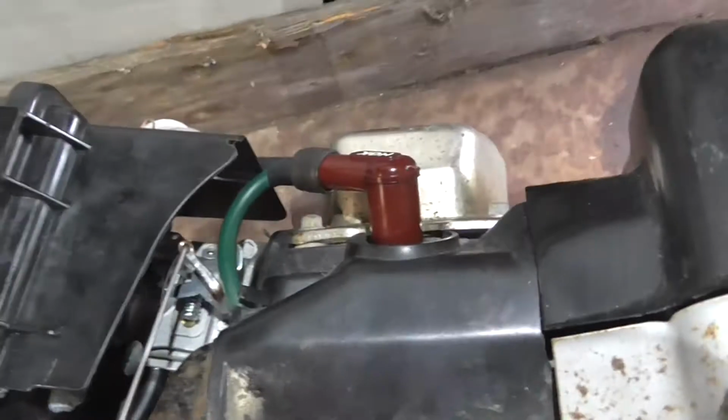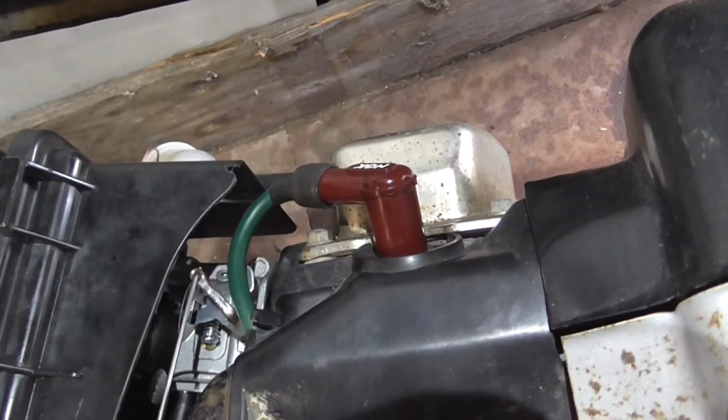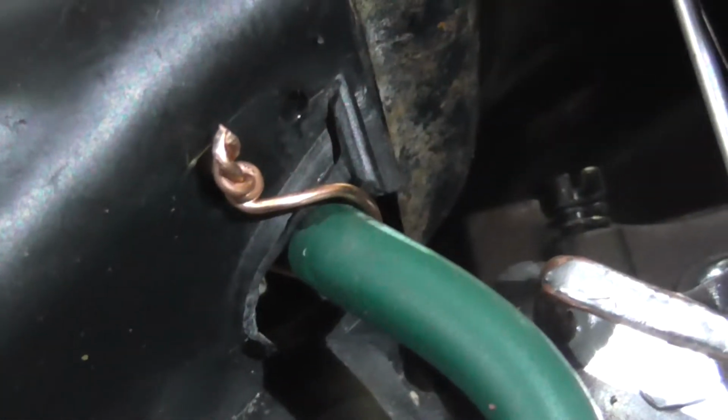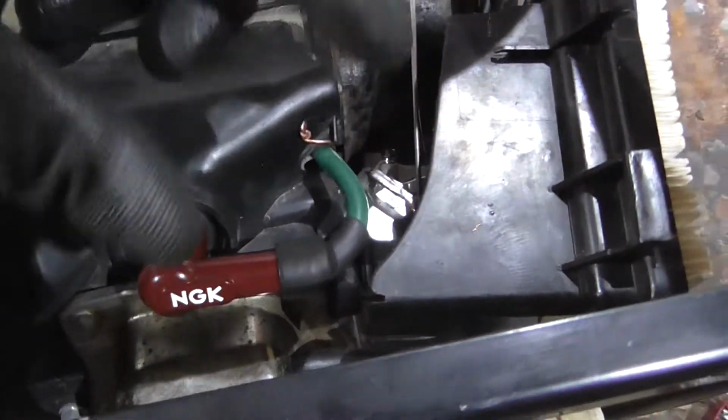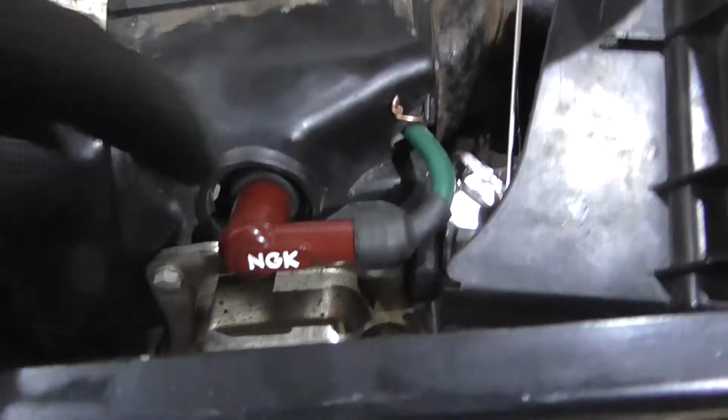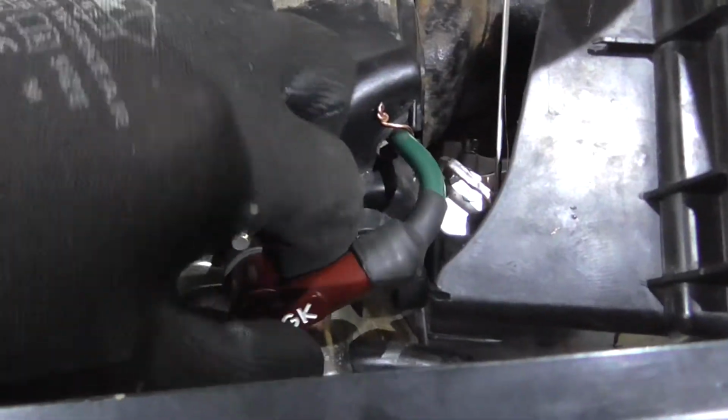Yeah. So I'm going to have to deal with that somehow. Bodge-tastic. Yeah, I'll just shorten the HD cable by about an inch. It still fits in there, you know, I can pull it out, push it back on.